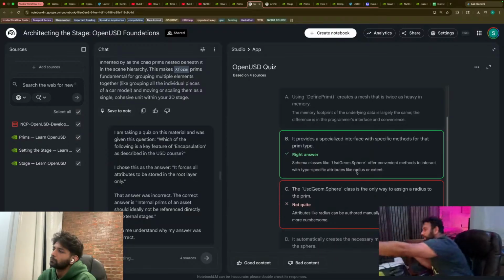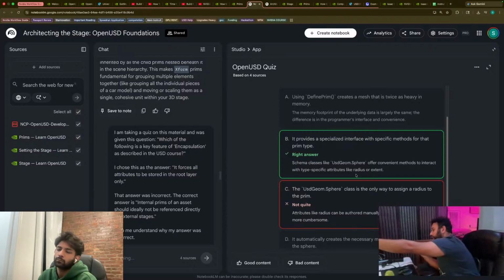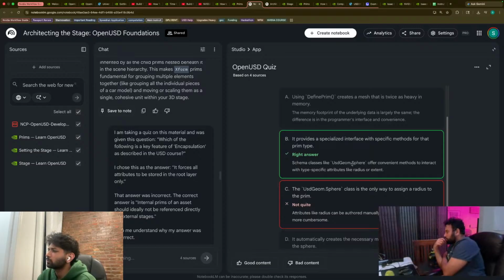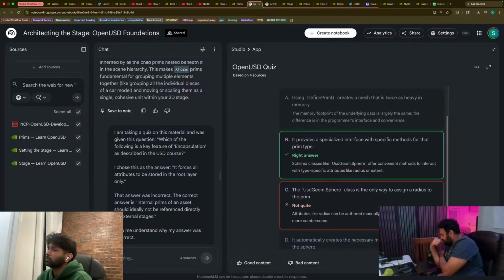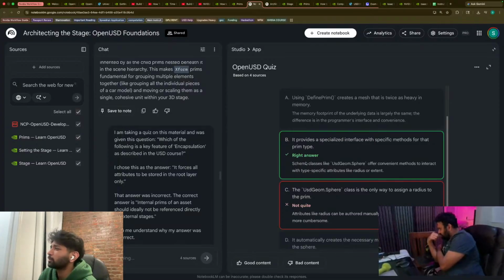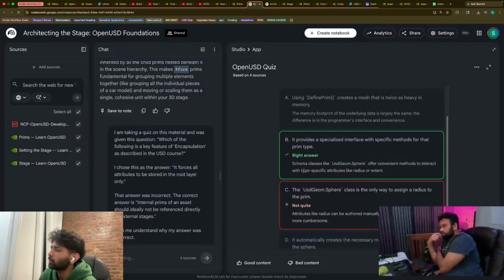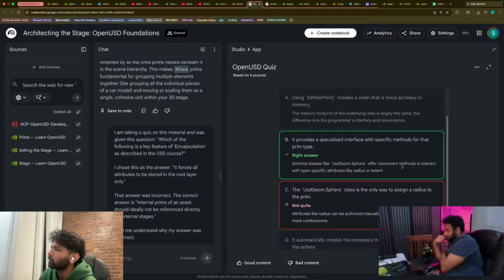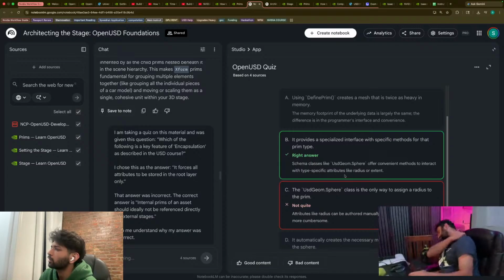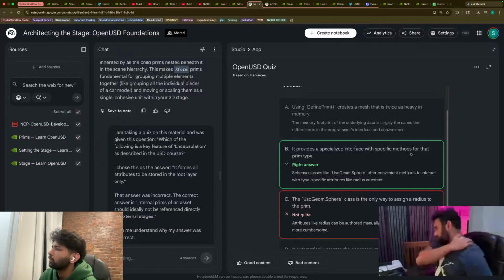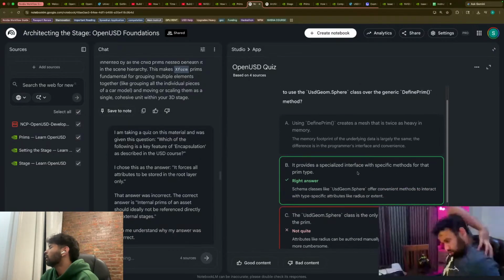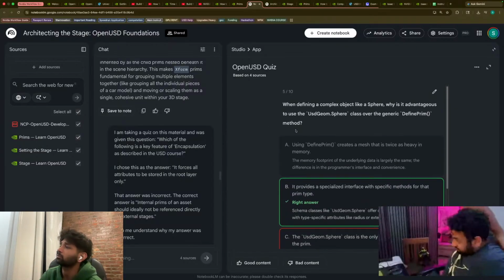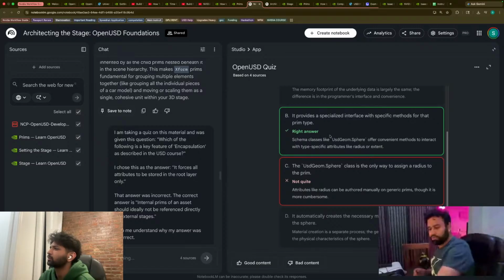Attributes like radius can be authored manually on generic prims, but it is more cumbersome. So C is also correct, but based on the options we had, B was the most obvious one. Got it.